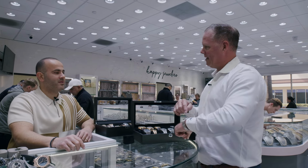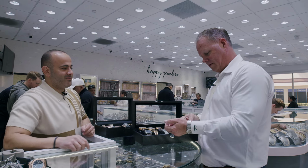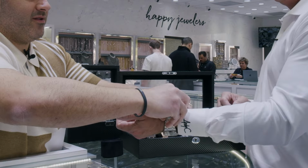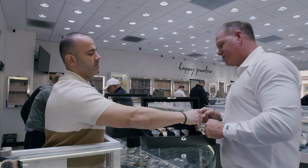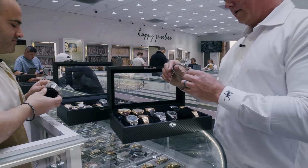No kidding. I love to see the movement. I think it's really cool. God, what a beautiful piece. I'm not gonna get this thing off my wrist. It's the older buckle, so it's a little bit different. You got to push it from there. Oh, there we go. I mean, look at this one too. This is only 50 pieces ever made. I just saw this one. Yeah, titanium. Wow.